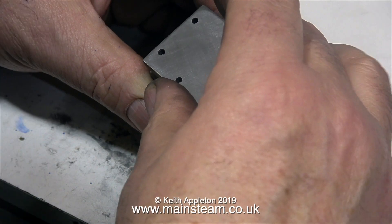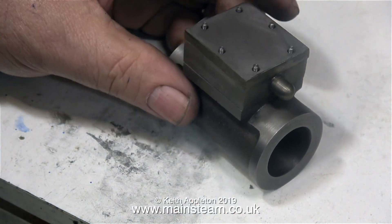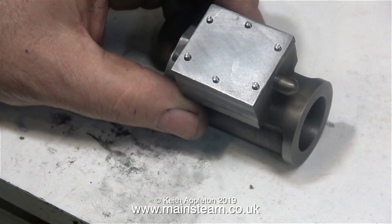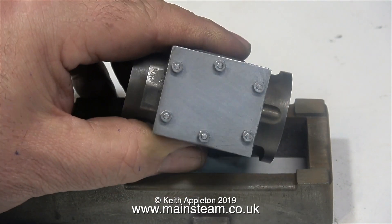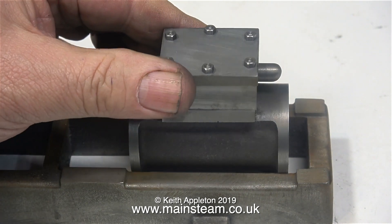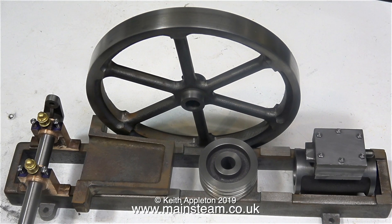This method of drilling holes in castings to accept studs seems to work quite well. I think I forgot to mention in the episode where I machined the steam chest cover that initially I left the part a bit thicker than it's supposed to be — it's supposed to be one eighth of an inch. I left my steam chest cover oversized, so I'm going to just skim across the top of it. When it's finally fitted together including the gaskets, the amount of thread from the stud sticking above the nuts will be just right. The next job needs to be the cylinder covers.